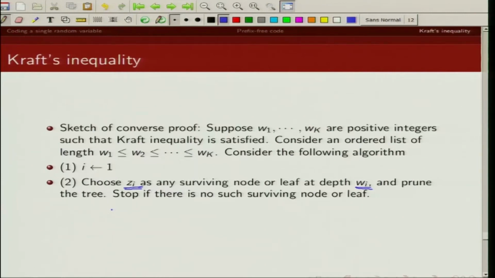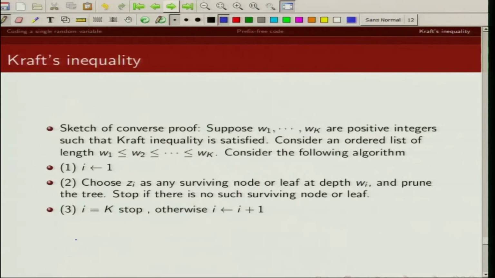And what we are going to do is map these code words to this D-ary tree. So how are we mapping it? We are mapping this code word Zi as a surviving node at depth Wi, and then we prune the tree. And stop if there is no surviving node or leaf. And this process will continue from i equal to 1 to k.